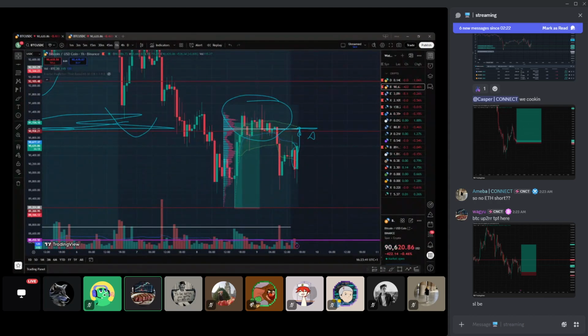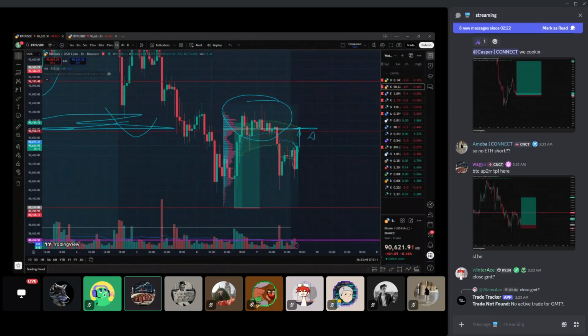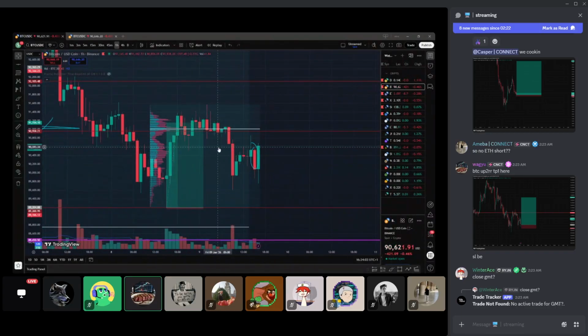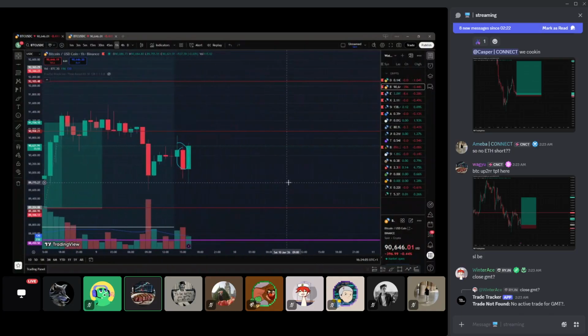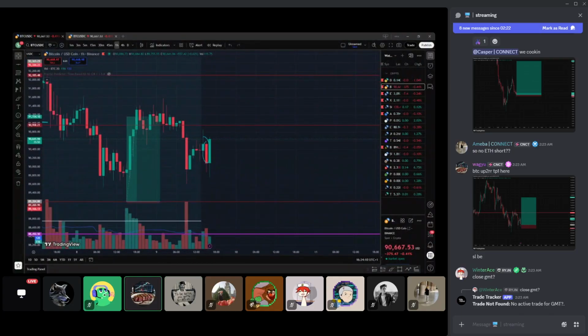Okay, I'm trying to take my TP1 here on Bitcoin, the long. It looks good that we're probably going to break out. Also, this kind of setup makes me come back to the FOMC trade that we had basically in the midst of August. We had a raid of a break or two, and then we shot up as a deviation, took liquidity higher, shot back down, retested, then went to increase higher.